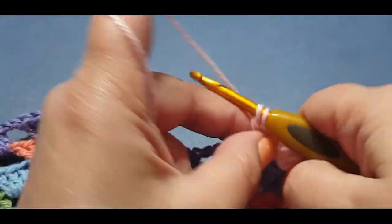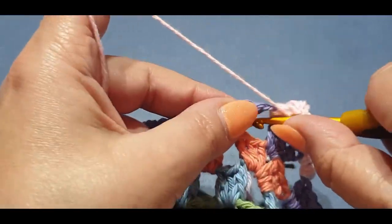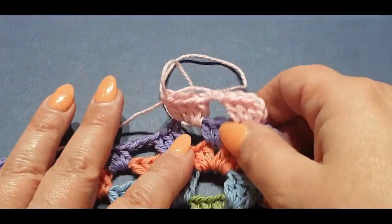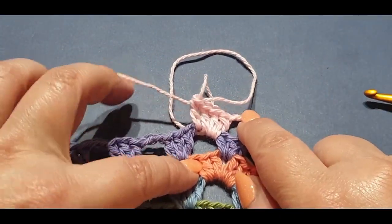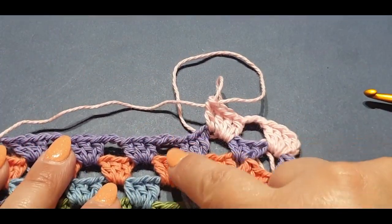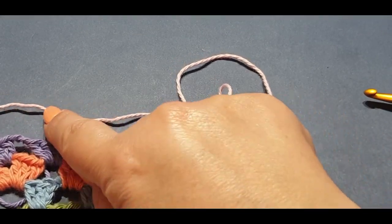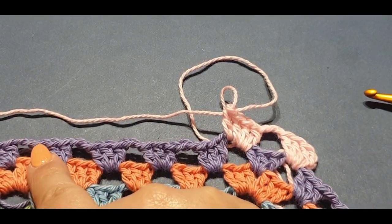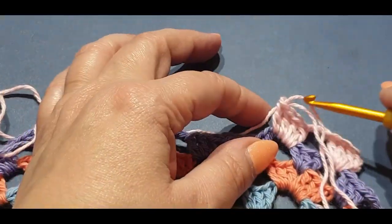I'm hoping this makes sense to you guys. When you're looking at your work, it should actually make sense. And I'll explain it to you in a second. So you should have, above your cluster set there, three chains, right? Four double crochet, three chains. Then four double crochet, two chains, because that's a one cluster set. Two chains, two chains. You might need another two chains to jump into there, which we're going to do in a minute. And then you'll do your three chains. All right. Sorry, that did sound a little confusing.